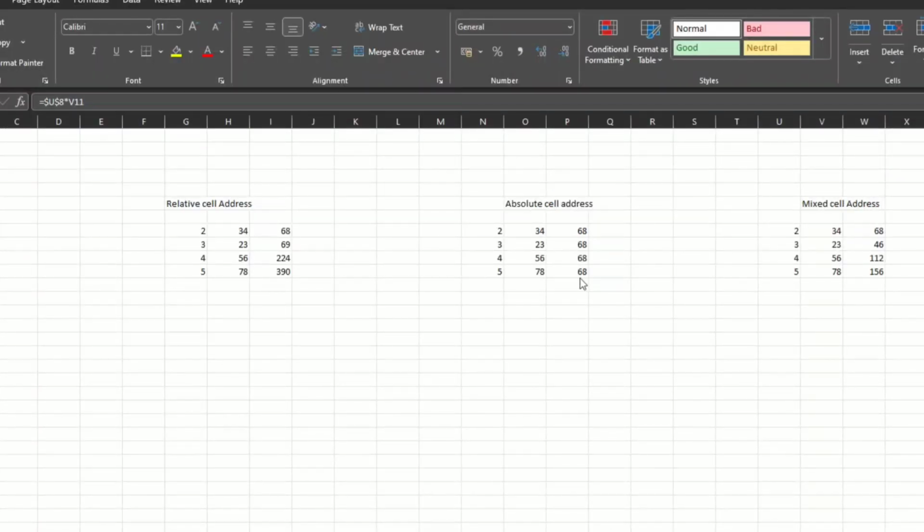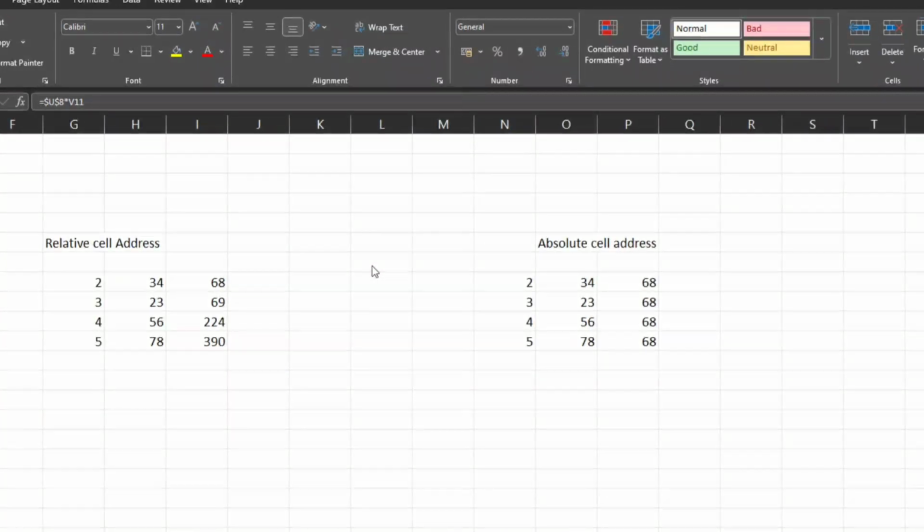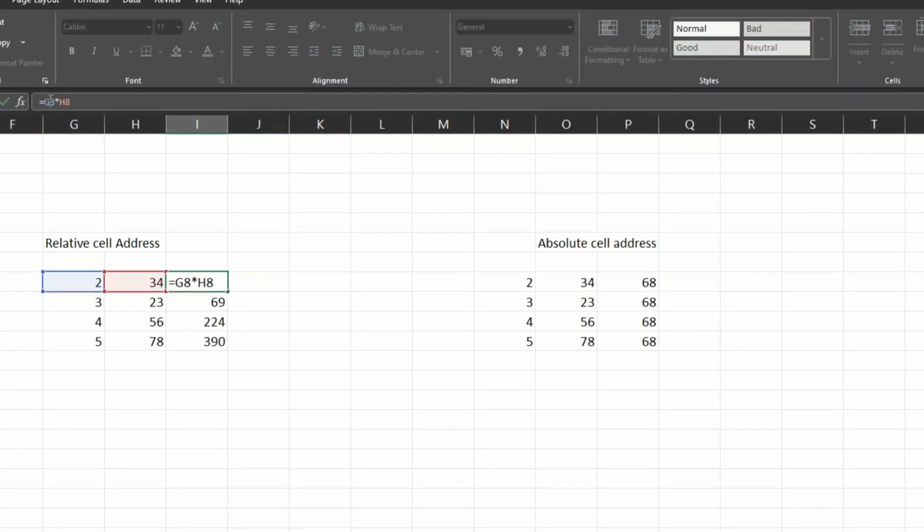I would like to tell you one more thing, that is a shortcut for making that formula or referencing an absolute one. Okay, so how we can do it with the help of a shortcut key. Okay, so I am again showing you here. As you can see here, it is written like 68. Suppose I want to make this G8 an absolute cell. Okay, so for that I have to press F4. First of all I have to click on this G8.